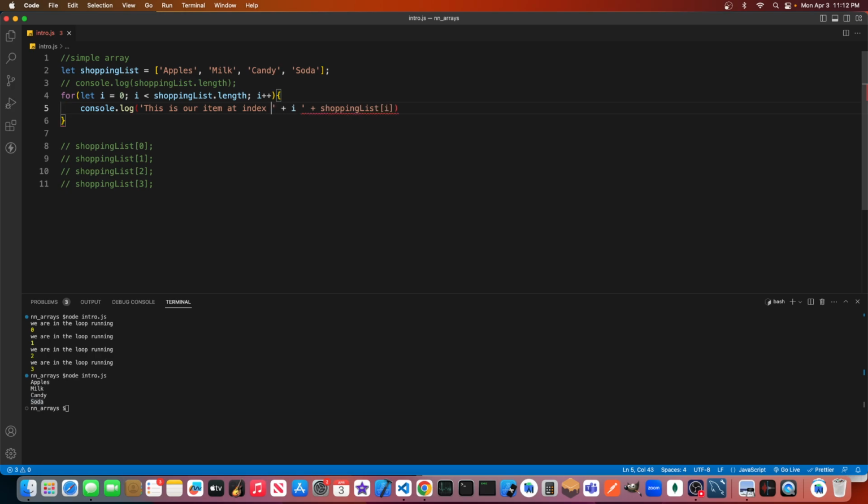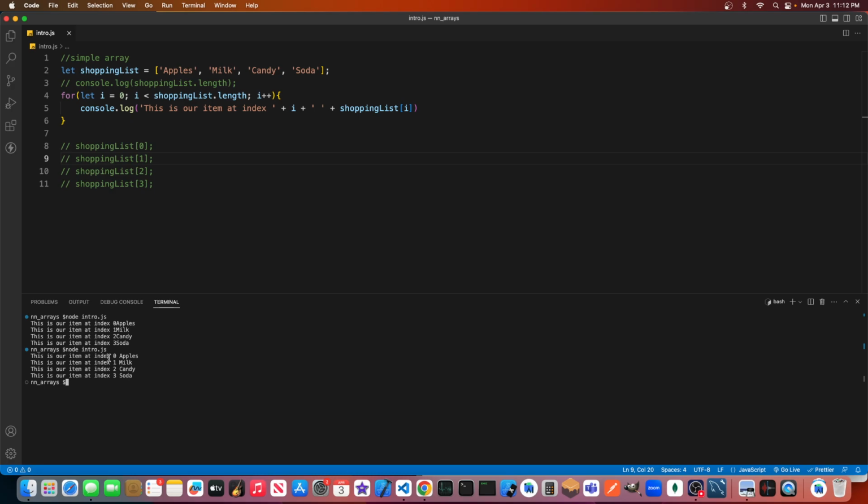And let's put a little space in here, and we'll get rid of this because we don't need that. I think that'll be fine. So this is our item at index. And again, I will be incremented, so we should be able to see that as well. Let's clear this out and then run it. Oh, we don't have a space in there, even though I thought we did. Okay, we can add a space here. And we'll show you how to use some template literals later, which will make printing out values and strings a little bit easier. But let's run this, and now we have some space.